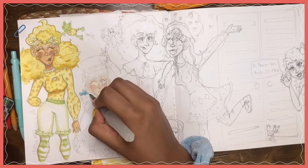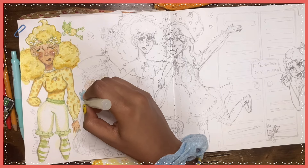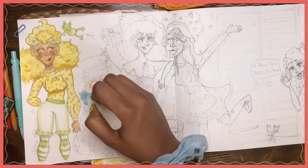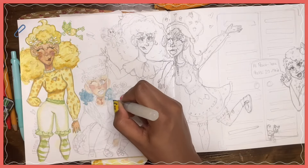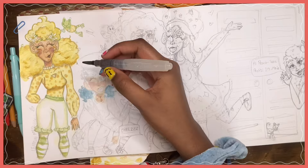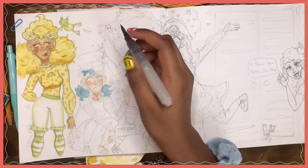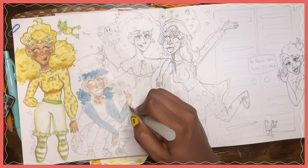I erased her neck while the watercolor was still wet because I saw pencil marks I didn't want, and I kind of messed it up. I had a moment where I just wanted to cry and give up, but I didn't — I kept going. You can't cry over spilled milk, so there's nothing I can do about it. I really had to let my creative juices flow. Her design just felt really hard to me.